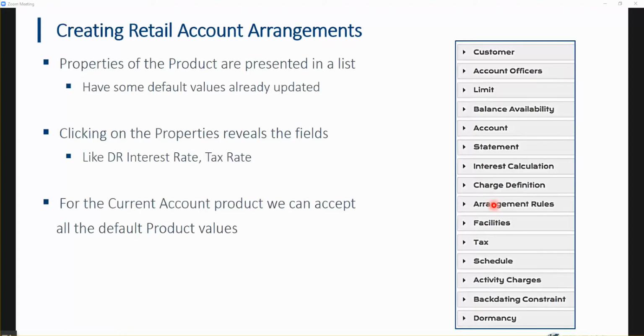Like, what is the debit interest? What is the credit interest? Is it negotiable? What are the charges? Is there a statement frequency? Is it negotiable? All those things, it will just come automatically. Now, the number of components that come here depends on how many components you put in your product there. That's where this is coming from. And what product conditions did you put in the product? That is where it's coming from. You will see, right? You will see.